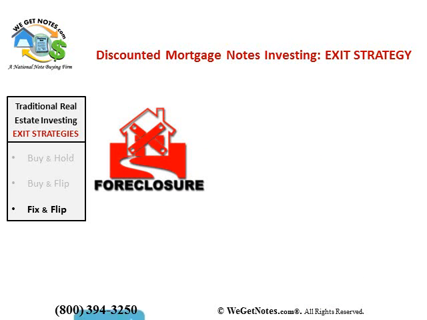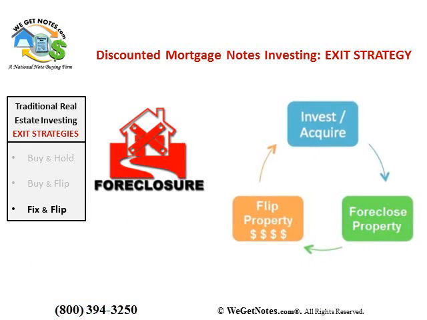Using the fix and flip strategy, the discounted note investor will acquire a note at below market price, rehab it or fix it, that is, the note, once and for all, through foreclosure, and then flip the property that was secured by the note by selling the property at or near its full market value.